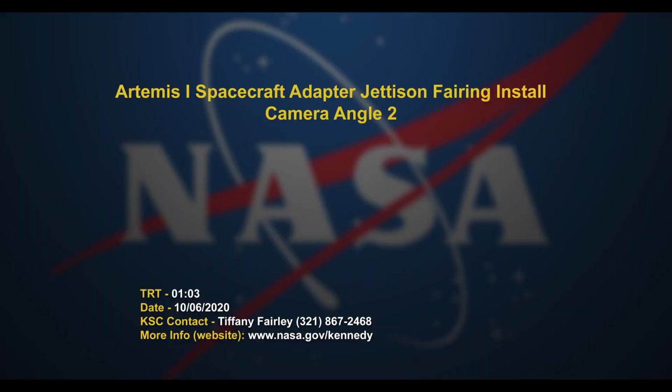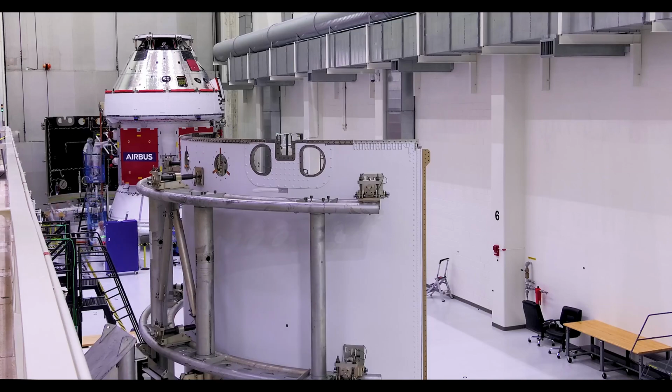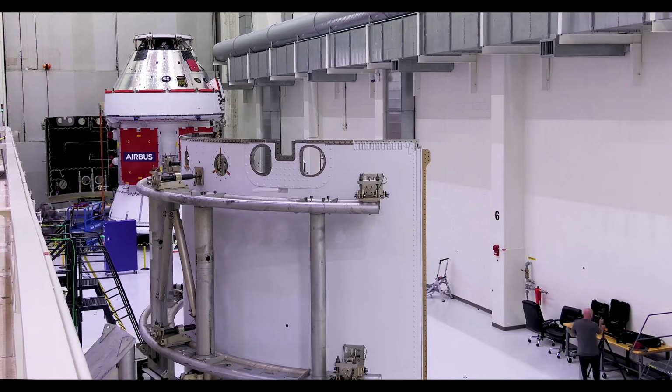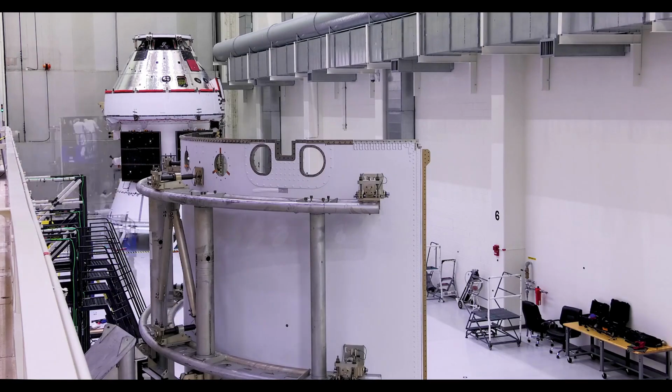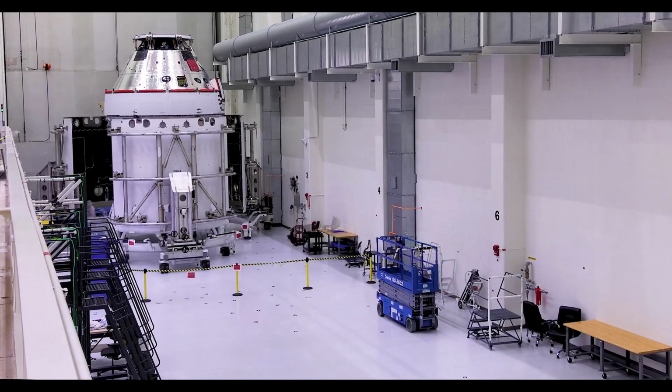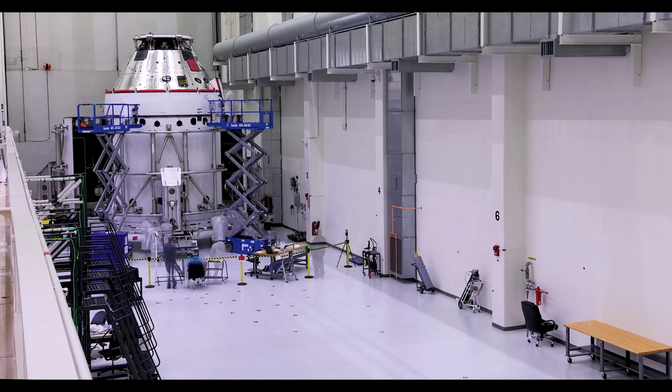In addition to the solar array wings, the three service module launch fairings, which are called Spacecraft Adapter Jettisoned Panels, or SAJ panels, are produced by Lockheed Martin at Michoud in New Orleans. Those are installed on Orion even later in the production sequence than the solar arrays. The spacecraft adapter cone is also built by Lockheed Martin at MAF, and that is attached to the service module in the final assembly sequence.